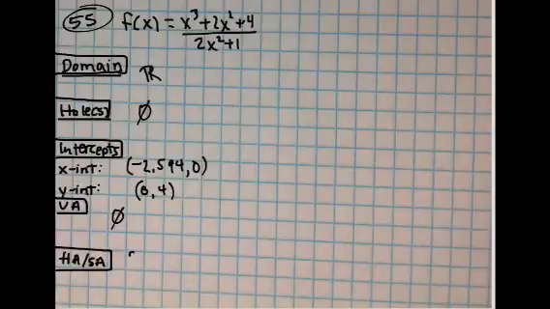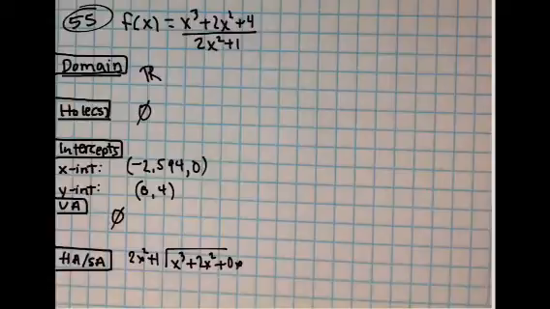So I'm going to use long division because we can't use synthetic when the divisor is 2x squared plus 1. The dividend is x cubed plus 2x squared, remember the placeholder 0x, plus 4. What do you have to multiply 2x squared by to get x to the third? You have to multiply the 2 by a half, so 1/2 x. Then you multiply, you get x cubed plus 1/2 x. Let me erase this, it doesn't go here.